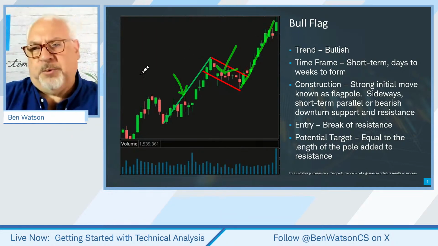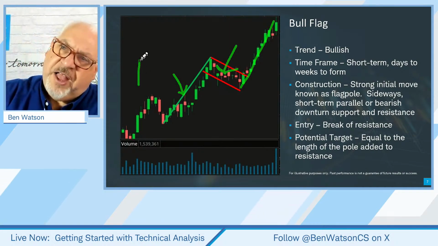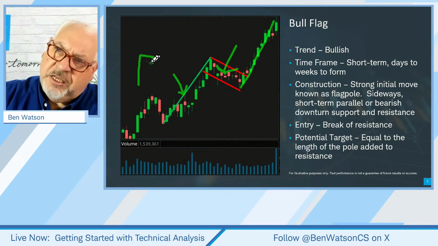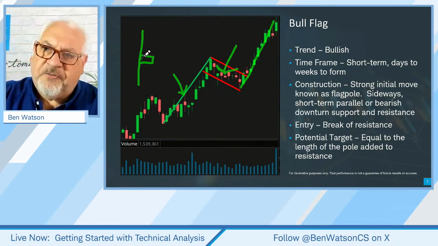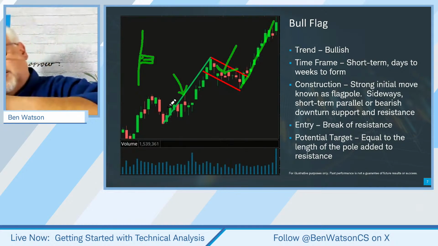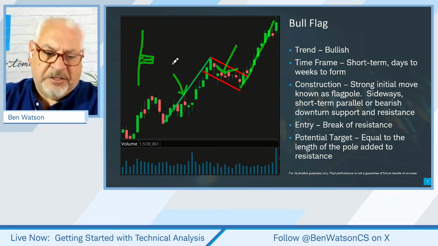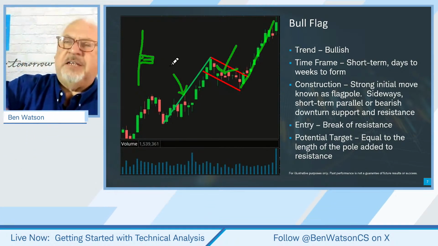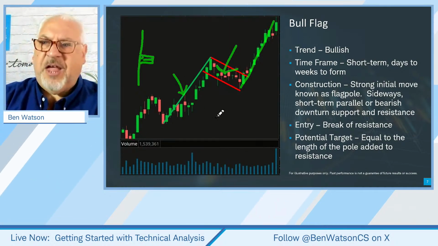If you were to think about it this way, I'll put this into the vertical orientation instead of diagonal. So if this is our flagpole and the flag occurs right here, the rest of that distance to the target would be the top portion of the flagpole. And here is our flag right here, flying at half staff. And if we tip that on its side and move the top portion of the flagpole to the left edge of the flag, then that's what it would look like. That's the reason it's called a flag.